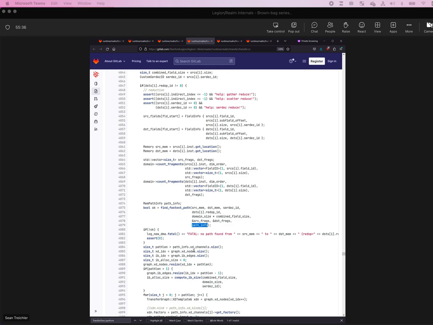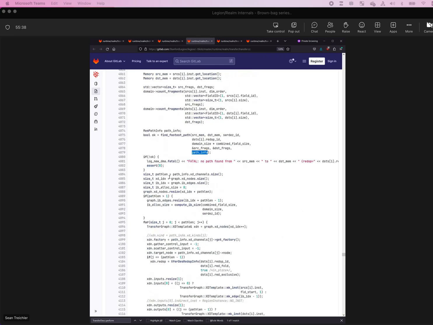And so that's what this next code does. It basically says, okay, well, how many channels are there in the path info? Let's go add those to the graph, and it will say which channels to use. And so this is where I mentioned before, we need to build a factory function. So this is where the path info told us which channel to use. We ask it to give us a factory object for that thing, so we can stuff it in a type agnostic pointer. We fill in information about which edges.